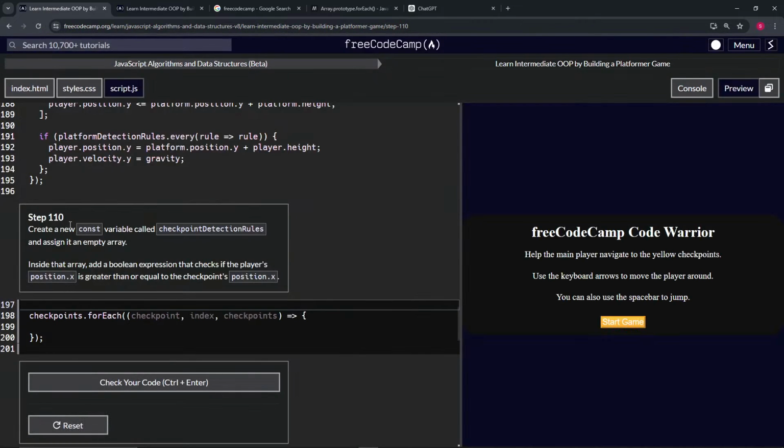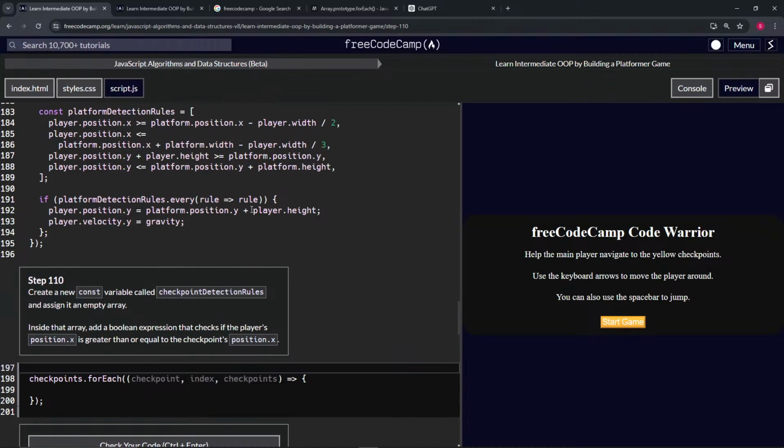We only got 8 left. So we're going to create a new const variable called checkpointDetectionRules and assign it an empty array. And inside that array, we'll add a Boolean expression that checks if the player's position x is greater than or equal to the checkpoint's position x.